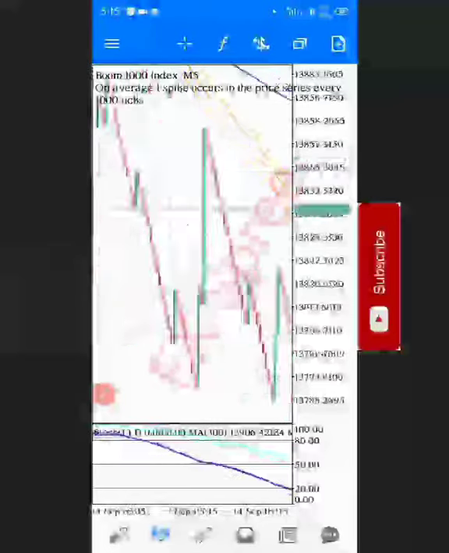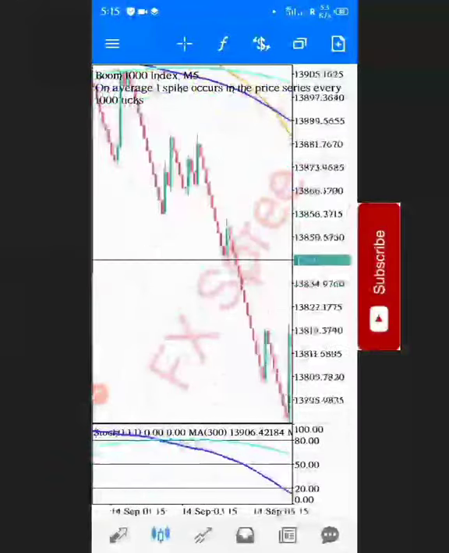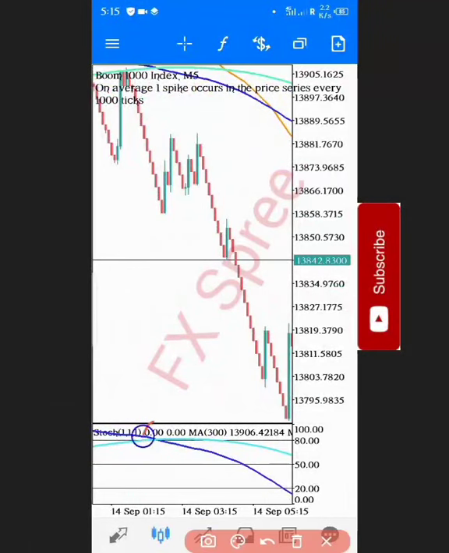Let's look for your sell. We have a sell here. See the cross, and the cross is up there. So it means when you enter here, it retraces back, goes and continues the trend, as you can see.